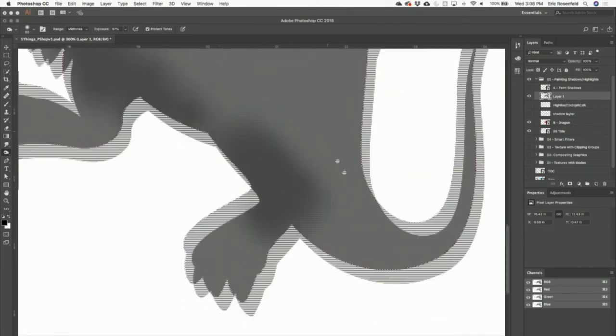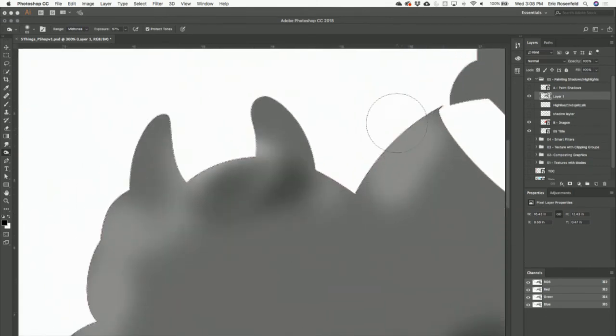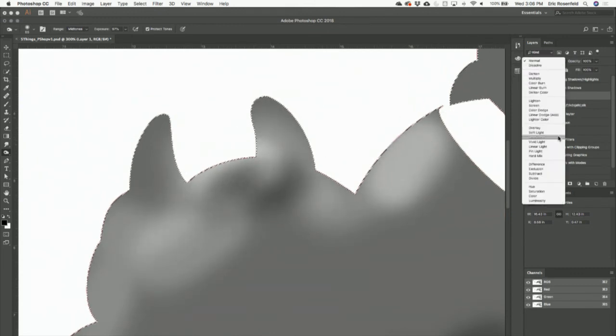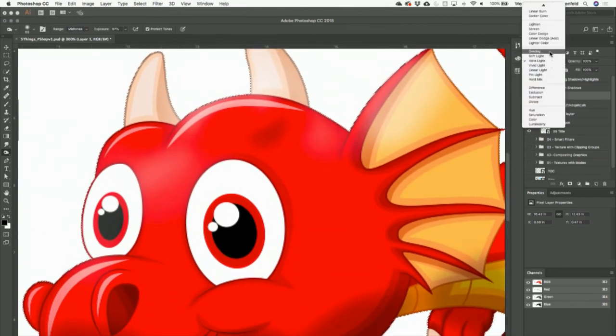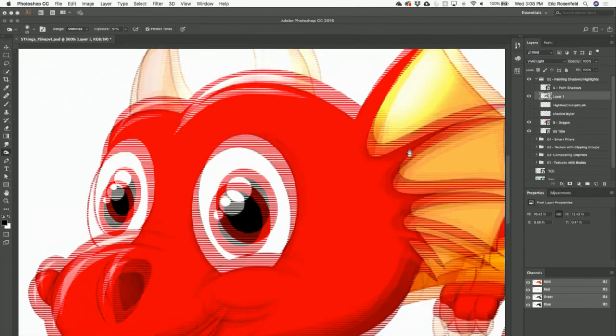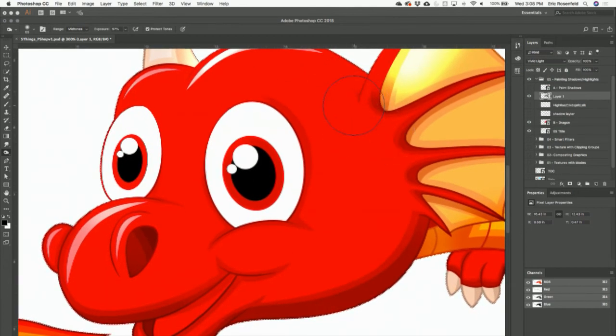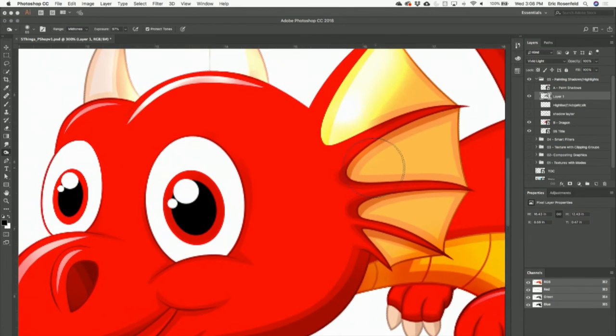And again, I'm going to do that quick. And then, let me make a little more highlights. Then I'll experiment with blending modes. Hard light, overlay. That's not working in this case. Vivid light. Ooh, that's kind of fun. So now I can come in here and sort of paint and shade those shapes sort of however I want just by using burn and dodge all in one layer, right?